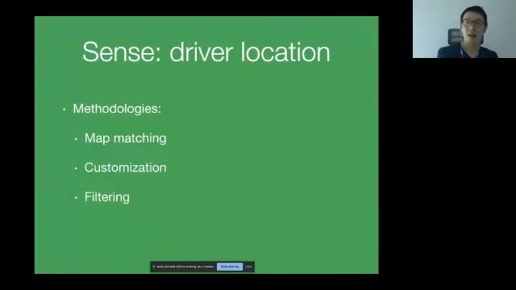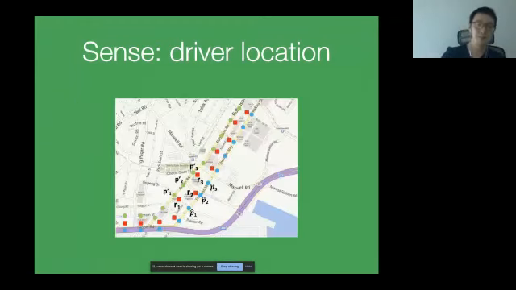I hope I illustrated the problem, and why we want to solve it, clearly. And then I will also introduce a bit on how we solve it. We have several steps. The first thing is map matching. Map matching is basically nothing but matching the driver location, a sequence of GPS, onto a road network, which is the map data we just discussed. Then we apply different customization and filtering logic onto the system.